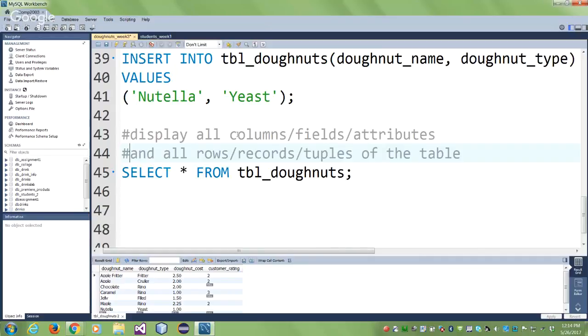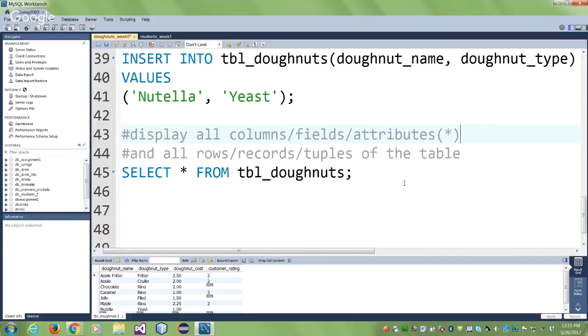So if you want, you can say display all, and put a star here so that you know that's what star stands for. And I say all rows, you'll ask, how does it mean all rows? I haven't filtered anything. I haven't said show me only those rows whose type is fritter, whose type is ring. I haven't chosen those rows. I've just said star means all columns. And since there is no filtering here, no where condition here, it will give you all the records.